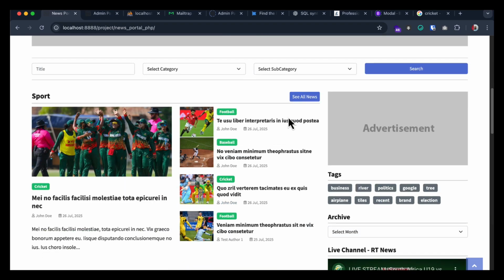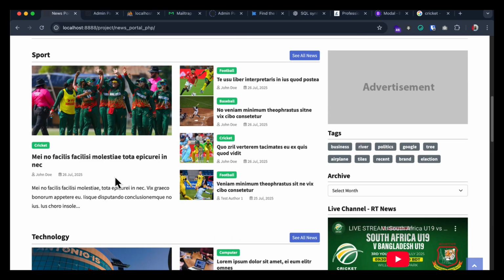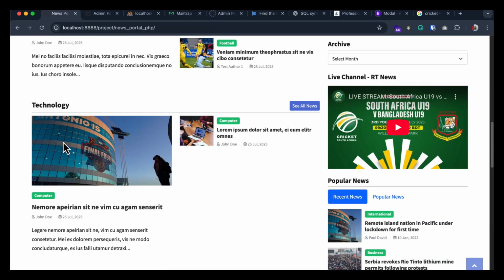So in the sports category, you see now all the things are added here, baseball, football, etc. Okay, and now if you see, this section is 4 items, and here 1 item is completed. Now the technology. In the case of technology, you see that computer is okay.